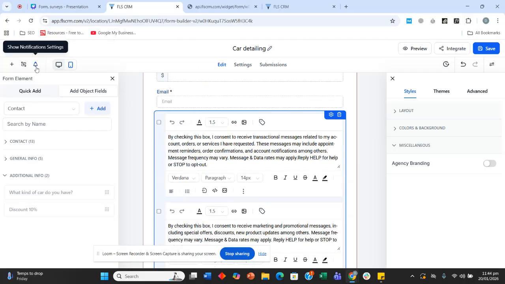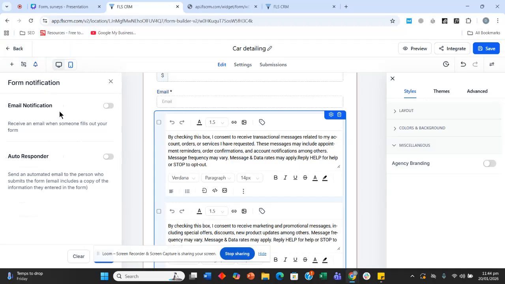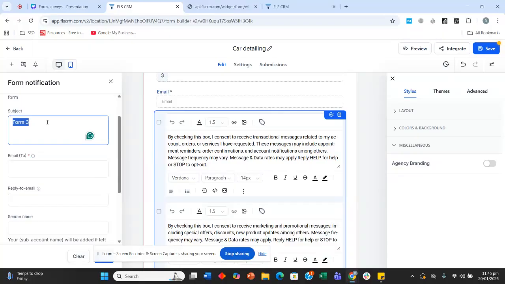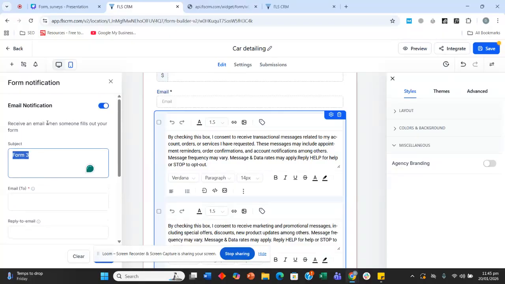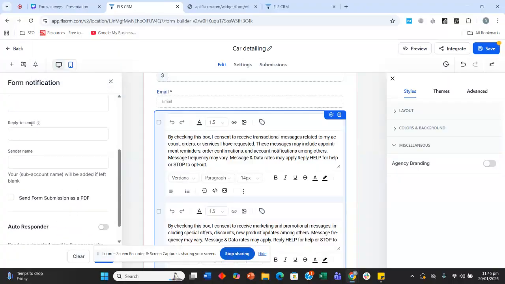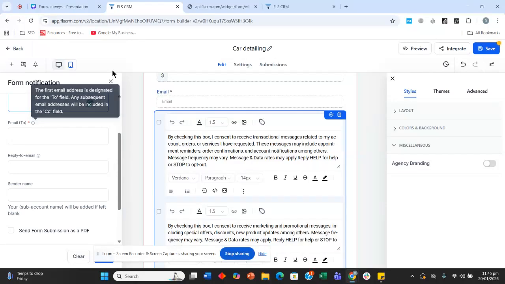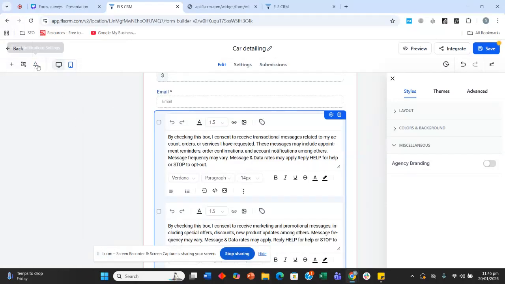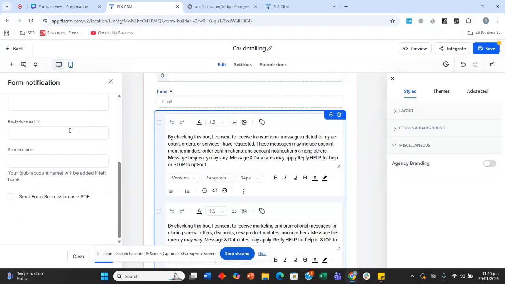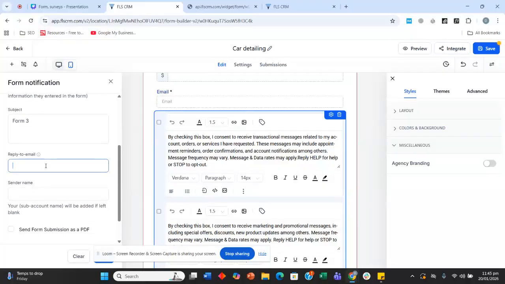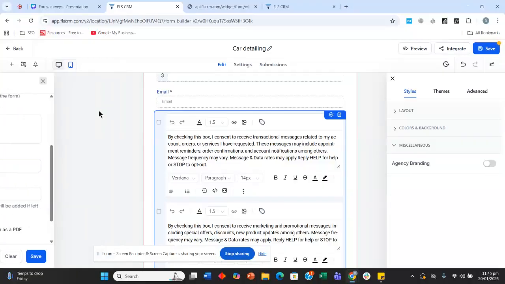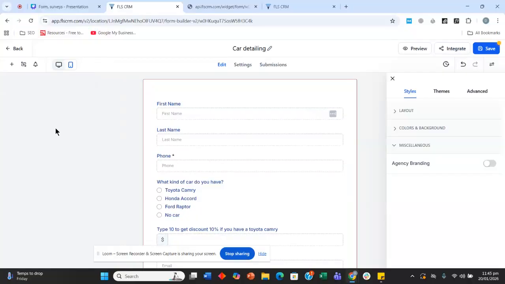And one thing I forgot to mention is the recent update that I see here is that once you click on this bell icon, you can then enable the email notification and send the email. You can send a lead direct email from here, and also you can add an autoresponder, like how you want to respond to a particular contact's email. So this is the overall explanation of the form and how you can customize the form inside Go High Level.